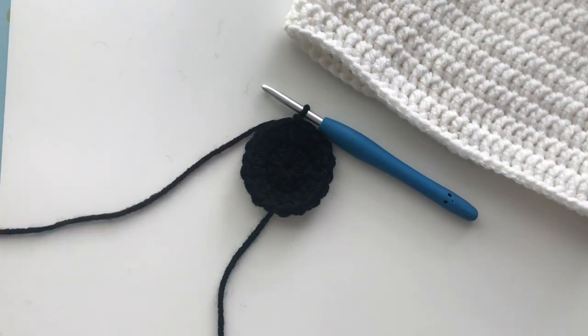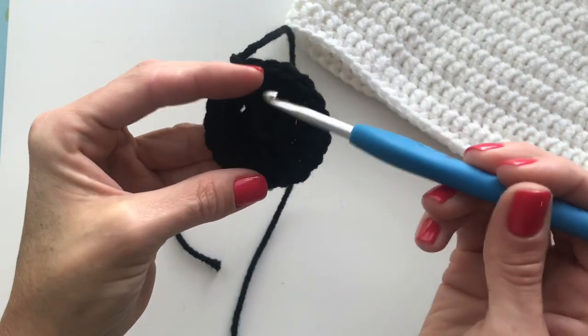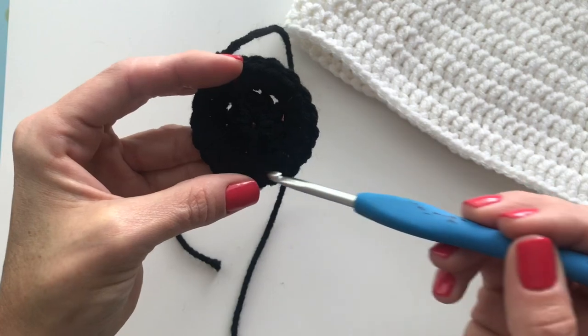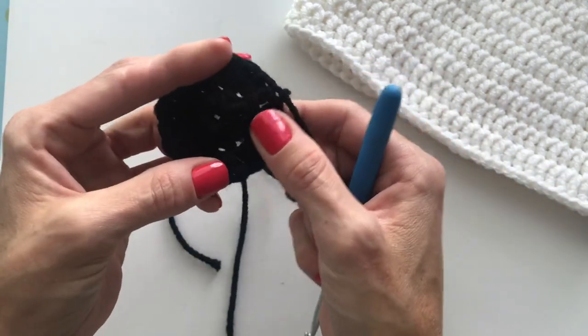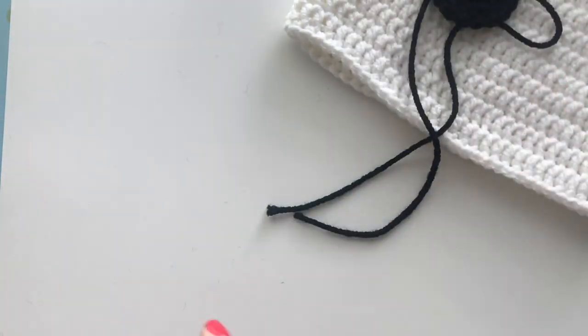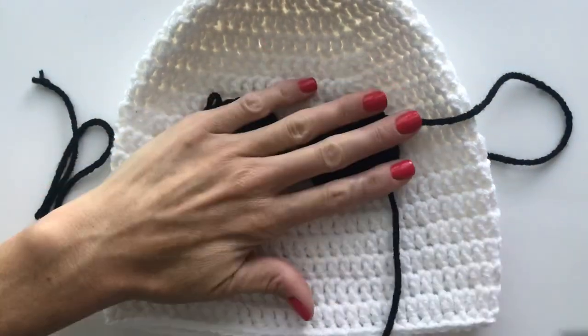All right, so you're going to go ahead and make one more of those. Remember, first round is 9 double crochet, second round, 2 double crochet in each of those stitches. You'll end up with 18 double crochet, okay? So make one more eyeball. Okay, so I now have my two eyeballs made.